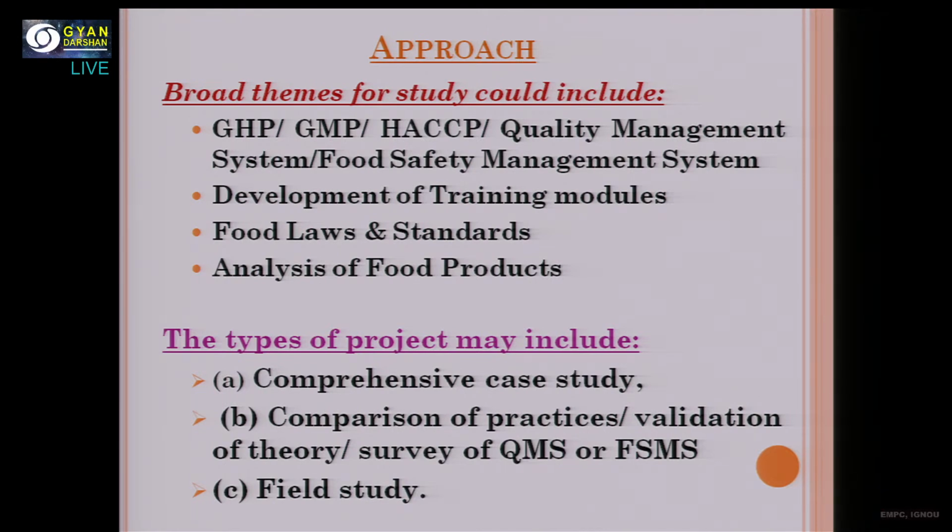And you can also choose a topic related to the food laws and standards, whether those are national laws and standards, whether those are international standards. You can choose any topic related to that. You can also work on the analysis of the food products, maybe the physical parameters, chemical parameters, microbiological and sensory qualities of the food product. You can do that also.